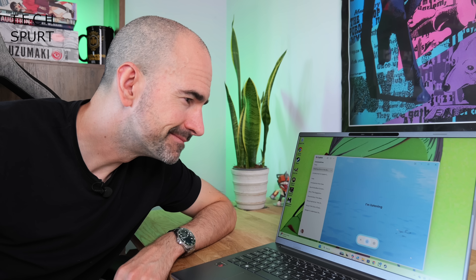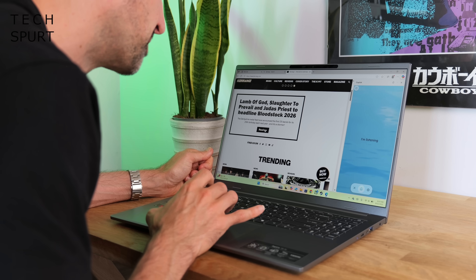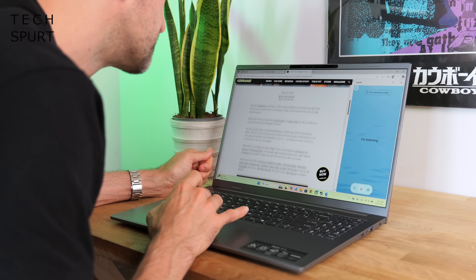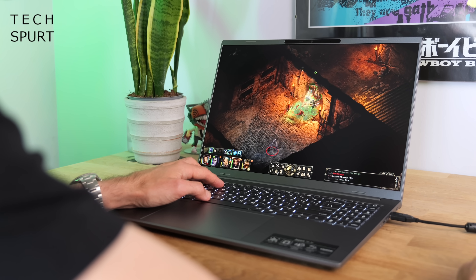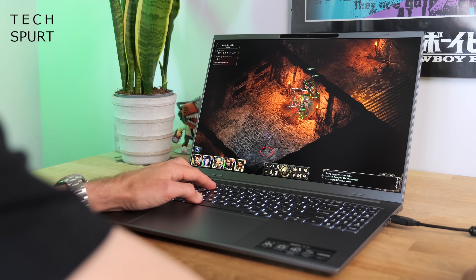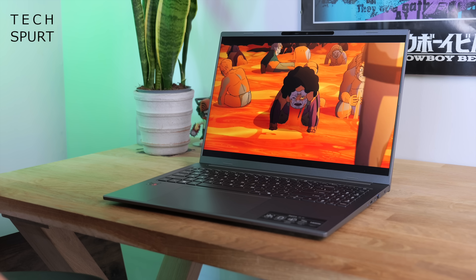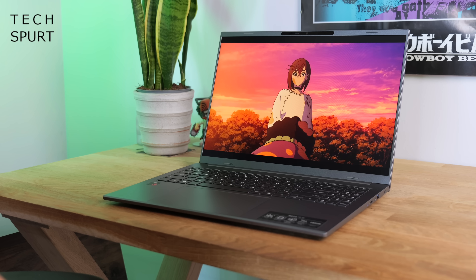Copilot can really help creative people like myself think of ideas so I don't actually have to bother using my own brain. And of course, one of the major benefits of that Snapdragon X chipset is the ridiculously good battery life. Even the longest working days are capably handled by the Acer Aspire 16 AI — you can enjoy over 20 hours of action on a single charge of that 65Wh battery. You'll get less if you're gaming non-stop, but for browsing the web or watching anime, battery drain is a mere trickle at worst.